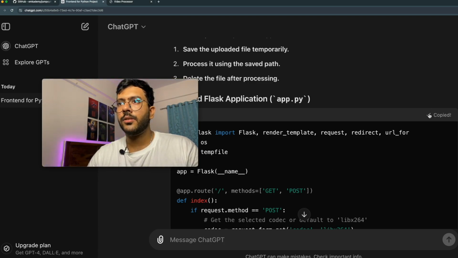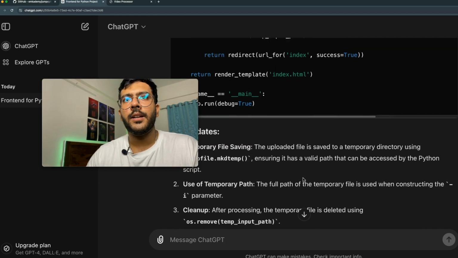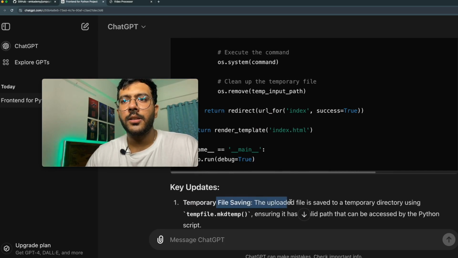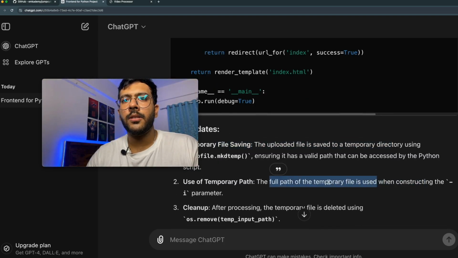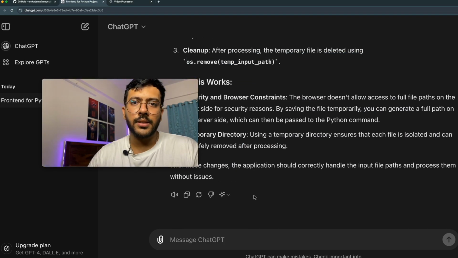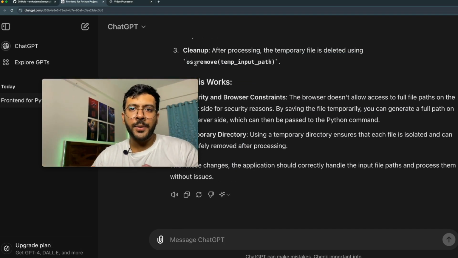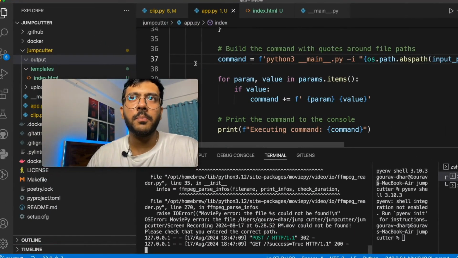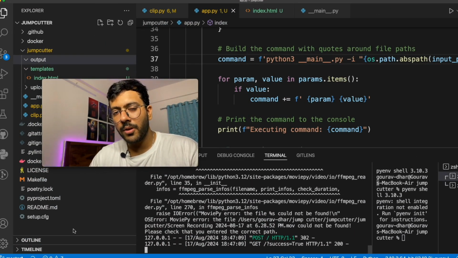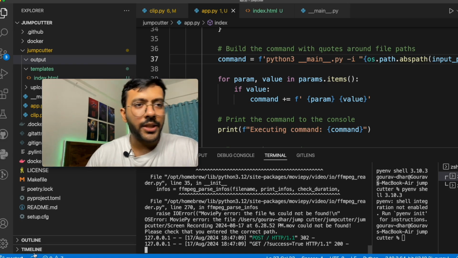So I will just copy this code and let's look at the updates. The uploaded file is saved to a temporary directory and the full path, okay, yeah, this solves the problem. ChatGPT can be like a very nice sidekick when it comes to coding companion. Sometimes you know these problems, but it doesn't strike you at the moment.